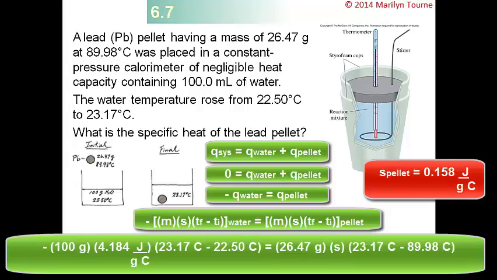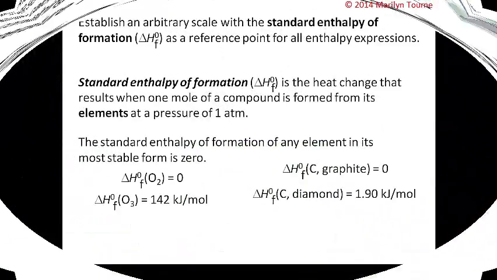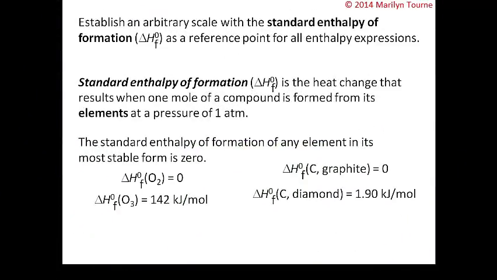Let's start talking about standard enthalpy of formation and reaction. Before we talk about standard enthalpy of formation, let's do a recap. We've learned that the enthalpy change that accompanies a reaction can be determined by measuring the heat absorbed or released at constant pressure. And we also saw that the delta H, the change in enthalpy, can also be calculated if we know the actual enthalpies of the reactants and the products. However, I mentioned at the beginning that it's sort of impossible for us to measure the absolute value of the enthalpy of a substance because we really can't know the absolute internal energy or energy of a system.